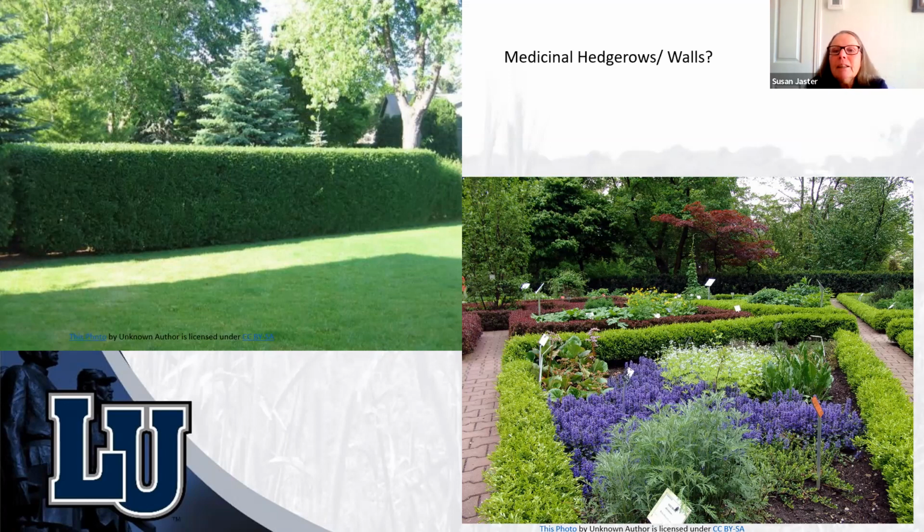Okay, let's see. This part of the talk is about building a medicinal hedgerow or a wall, and it does not need to look this formal. Basically, you are adding herbs and other medicinal plants, and maybe things like garlic for your animals to eat. You put them inside of a little fence so the plants can grow through the fence, and the animals eat off the leaves. They need tannins anyway, so why not let them have the leaves of these plants?